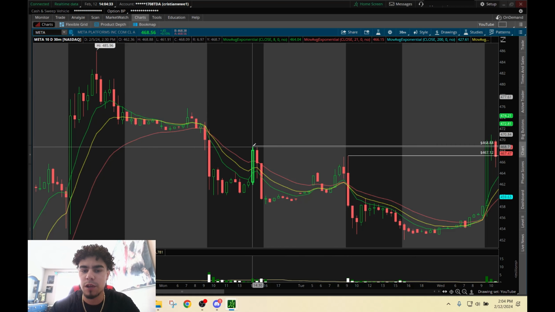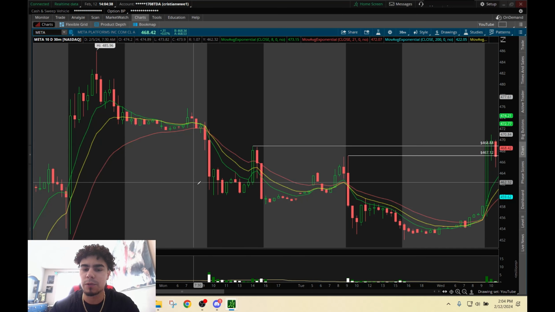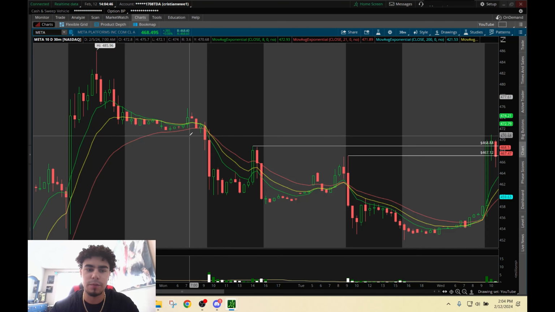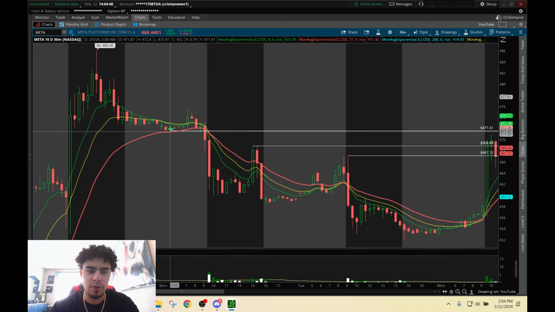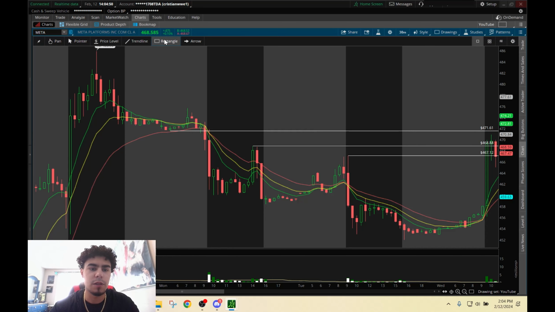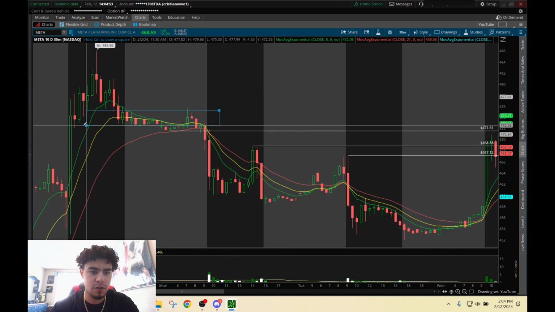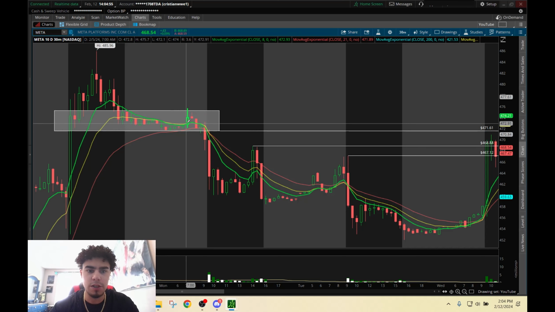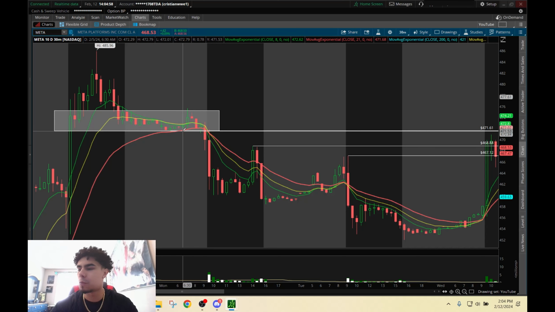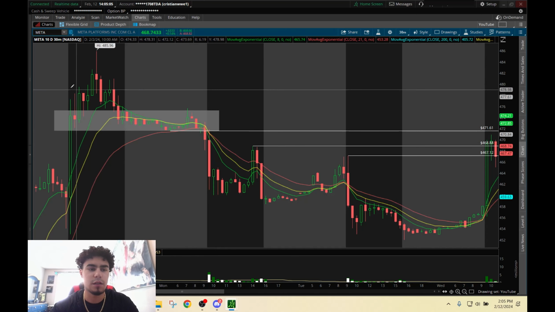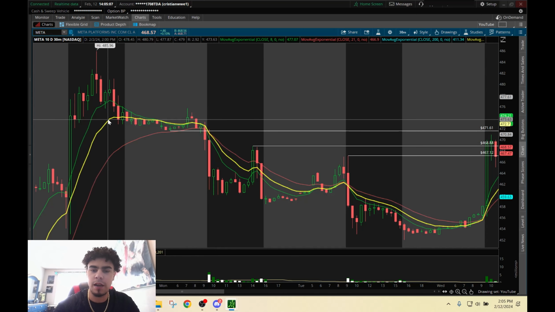The next one we have here is not the high of the prior day, but it's a key pivot point where we pushed up and then moved back down from there. So these are two pivot points that you can identify on the chart. And the last one I had was here, because this whole range here is pretty choppy. After we hit this, what was once support is in a lot of scenarios going to turn into resistance. So these were the three targets I had for the trade.